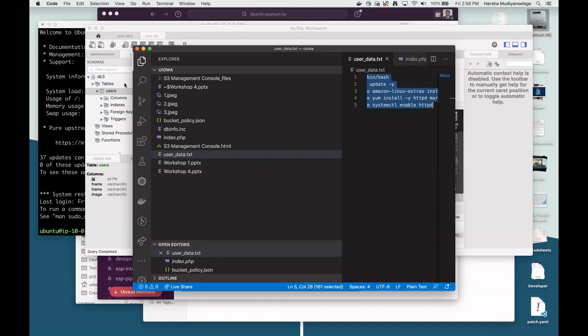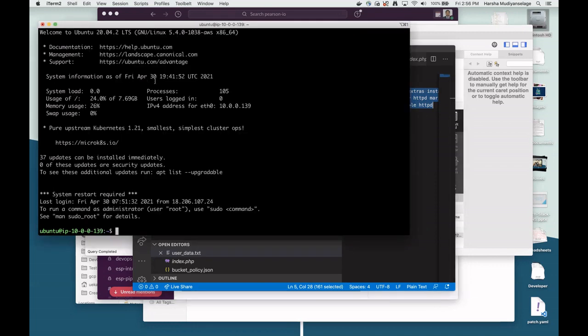And I say systemctl enable httpd. That means if the instance stops or shuts down, whenever it boots up again, I need to have this httpd server running. That is the idea of this user data script. So I'm going to use that in my user data.